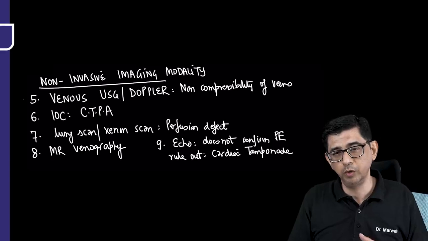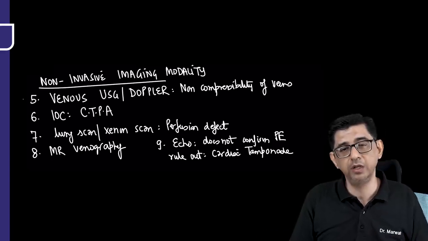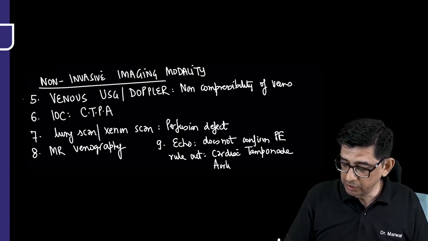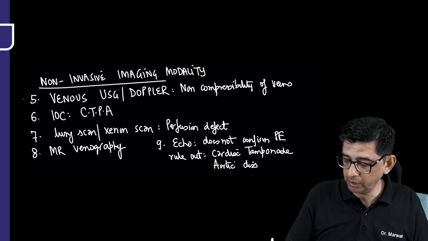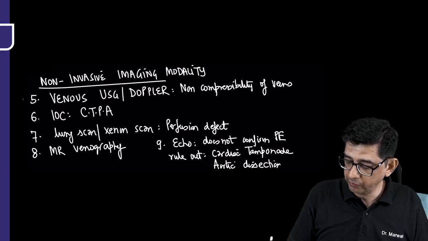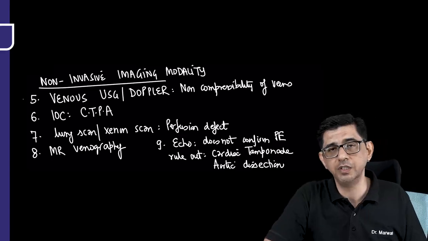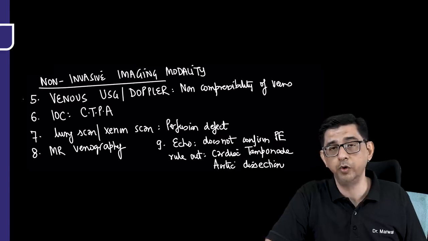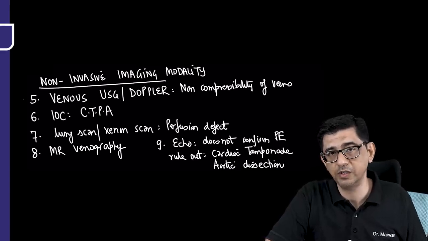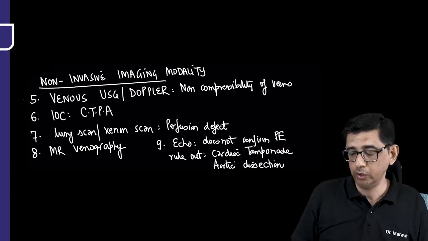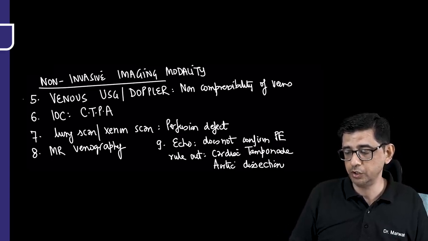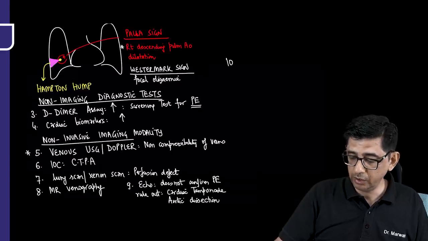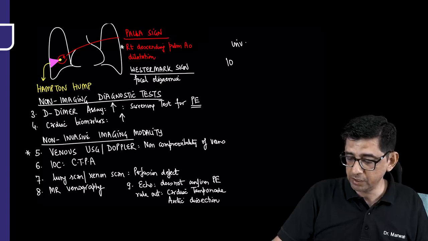So I want to rule out some common causes there, and that is why I've done an echocardiography. Another condition that I can be ruling out on echocardiography is aortic dissection, though I might require a transesophageal echocardiography, which is more suited to pick up aortic dissection as compared to transthoracic. At the moment, I've told you a total of 9 investigations for diagnosis of pulmonary embolism, and the 10th and the last one that I'll tell you would be an invasive test.